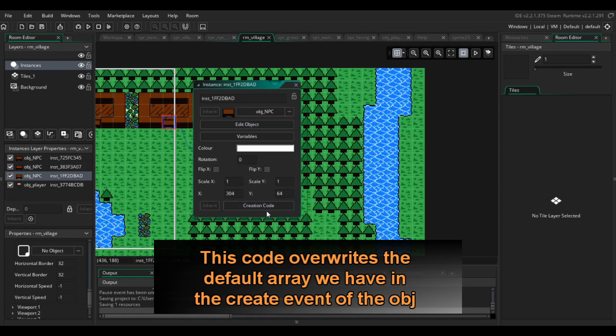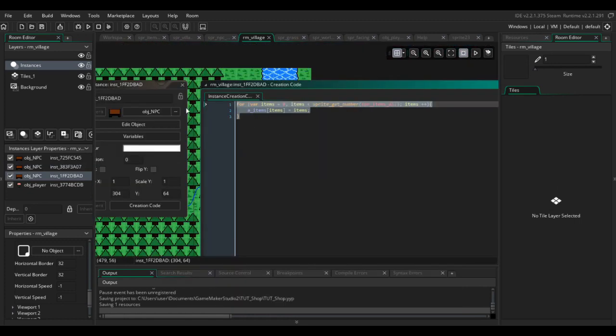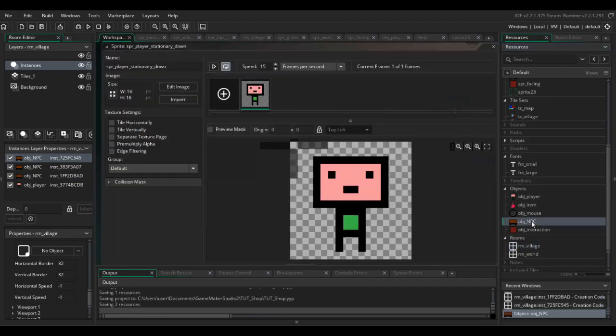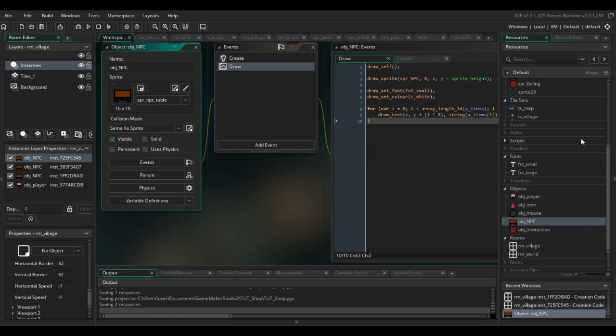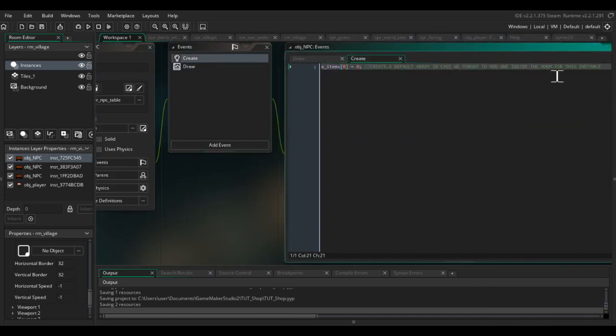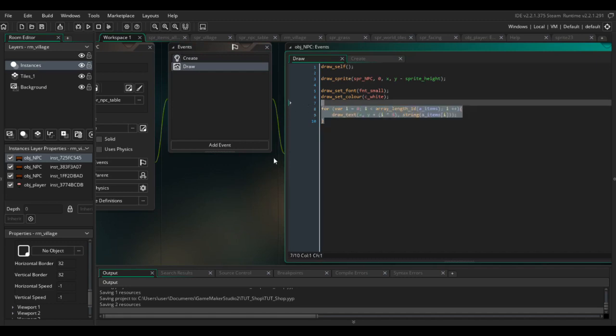And the last guy, I've used a for loop just so he has all of the items. I think I've covered everything that's new. If we go inside the OBJ NPC, in the create event, we've got this default array just to make sure we haven't forgotten to add it inside the room, and we're just drawing the content of the array here.